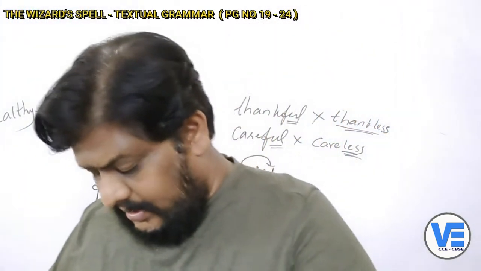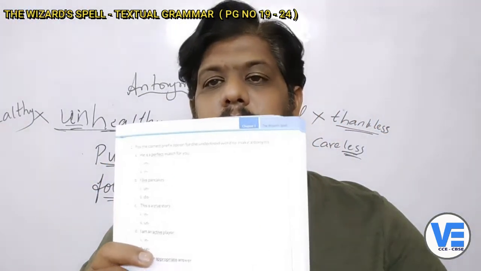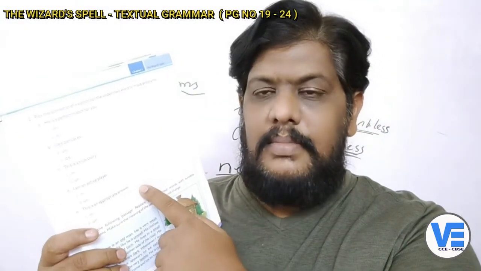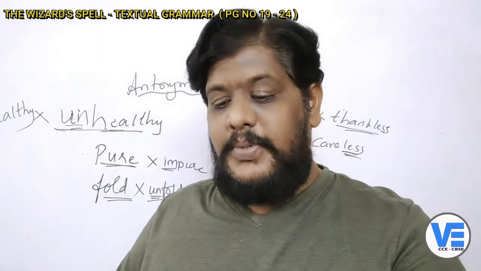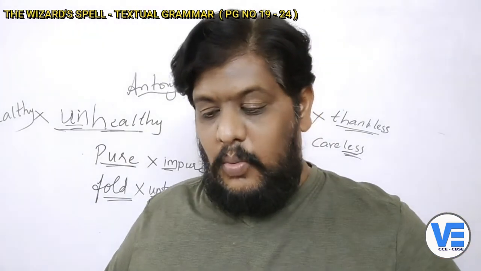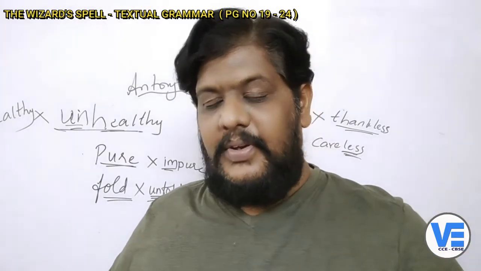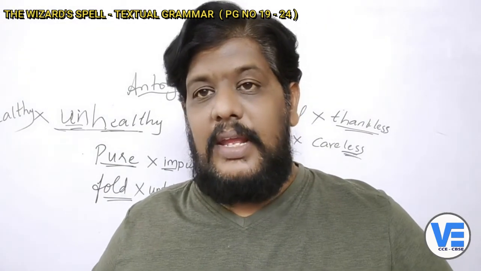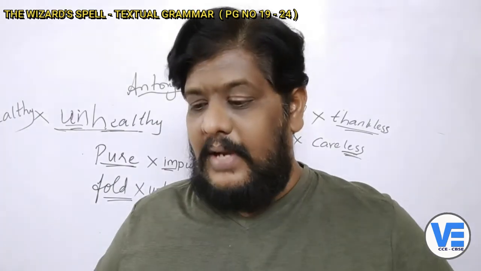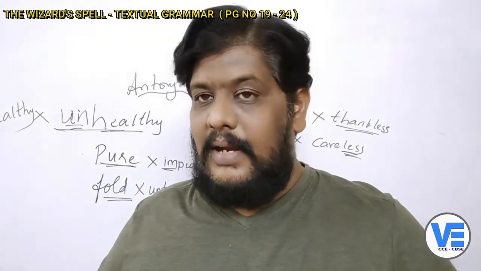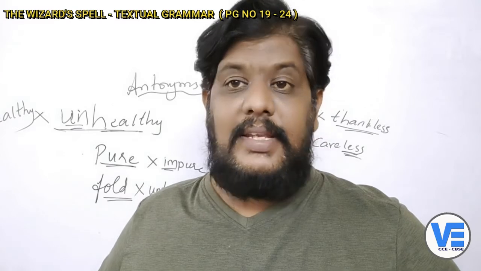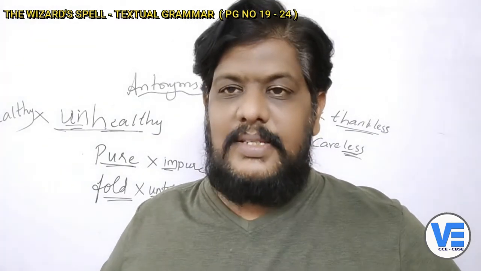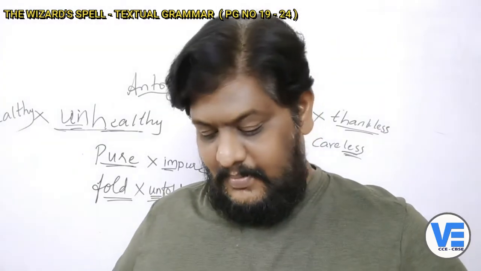Okay, and again on page number 23, here there are some antonyms given as options. For example, let me tell you one. He is a perfect match for you. What is the antonym of perfect? Imperfect or unperfect? Which is the right one? So you have to take the right one and write the correct one. Okay, write the perfect one. Don't write the wrong one. You guess it, right? And then write the answer.